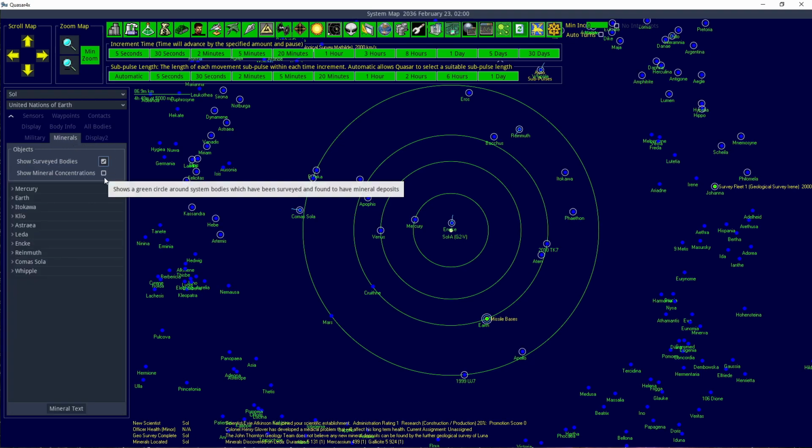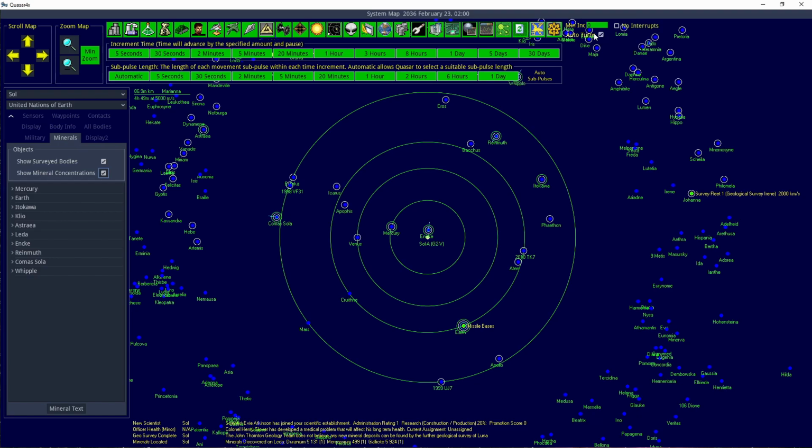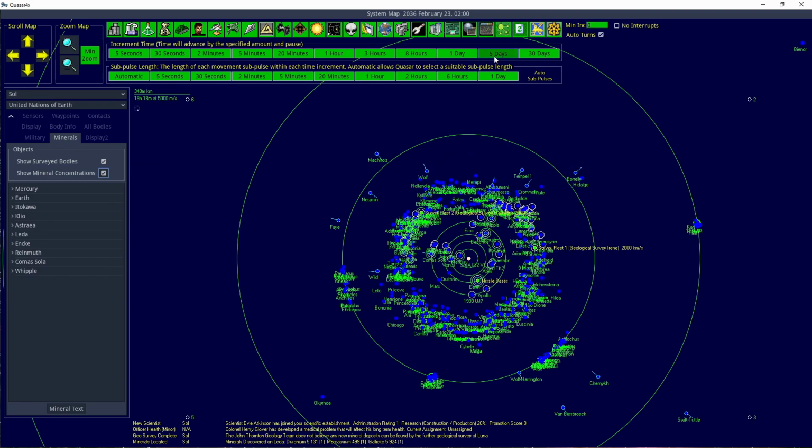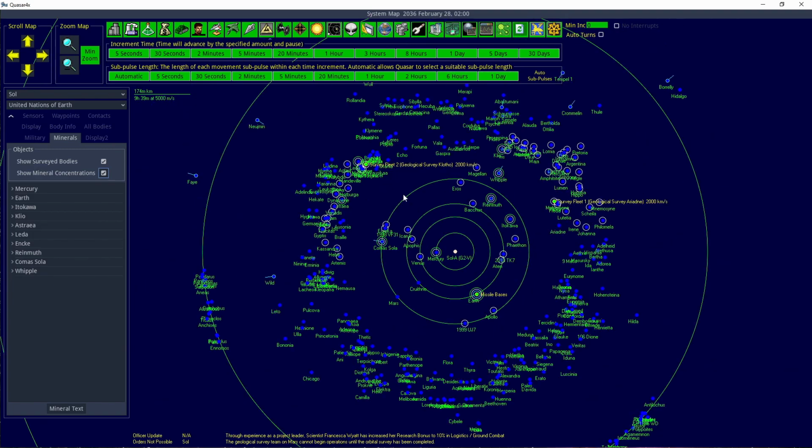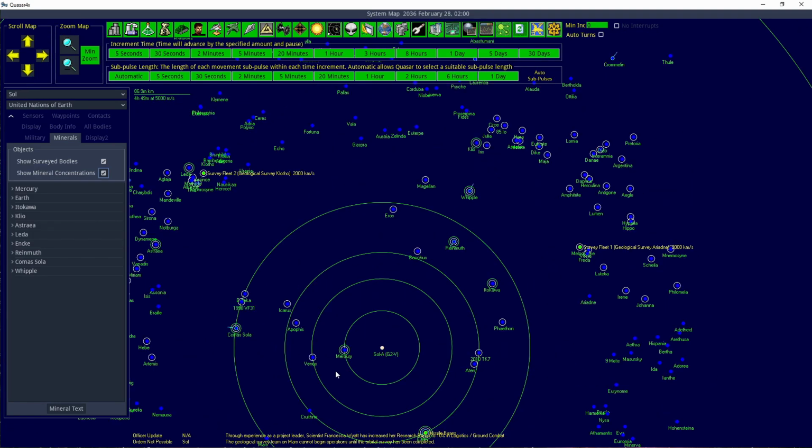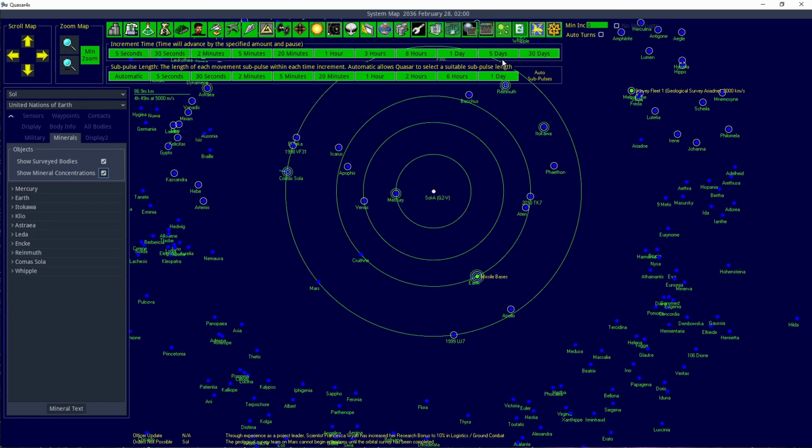There we go. So we can now show which bodies have mineral concentrations, and we can also show which bodies have been essentially surveyed. So we still have not surveyed Mars, so we'll have to wait for that to occur. Cannot begin on Mars because we need to do the orbital survey.